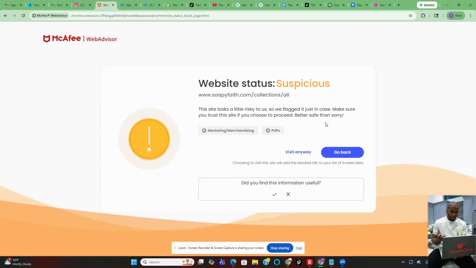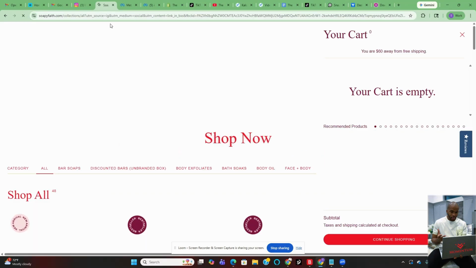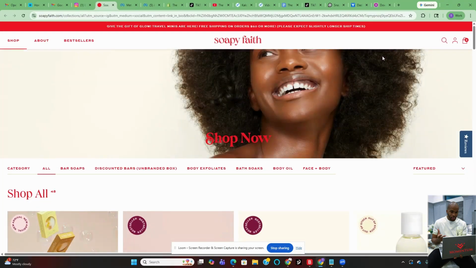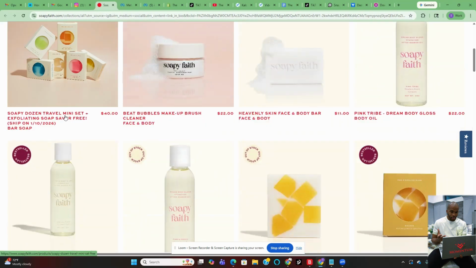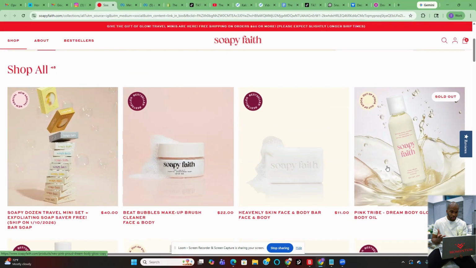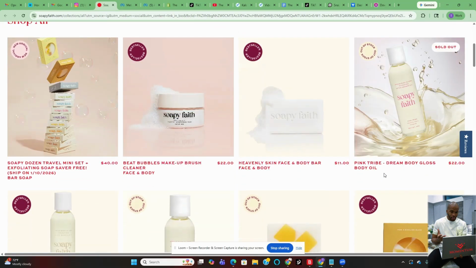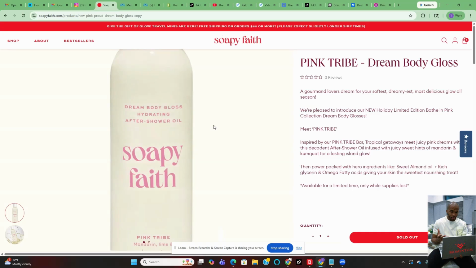Okay, this is an old website, which means they haven't updated it, but let's go to it anyway. It doesn't really matter. Let's just say the ad is promoting this particular body oil, right? Let's say this was out of stock, but it doesn't matter for this purpose.